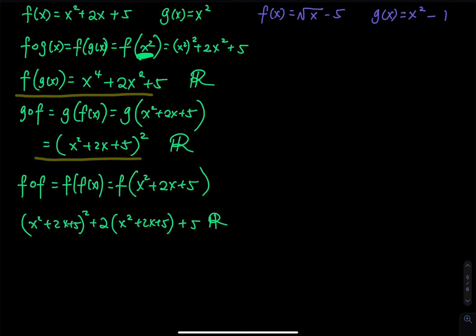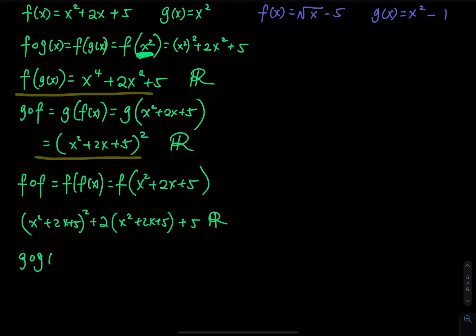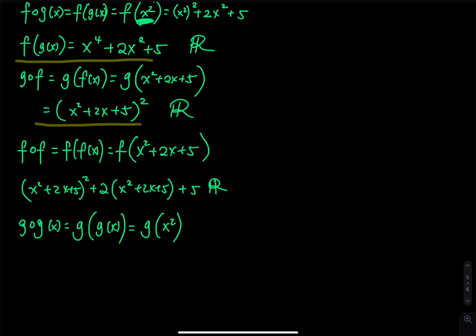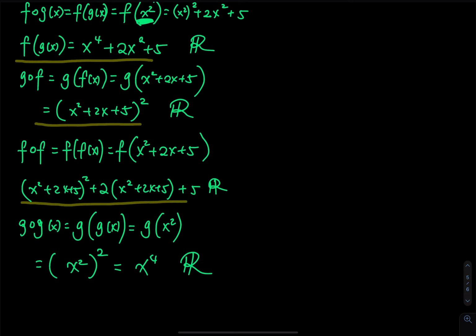And then g of g. So this is g of g of x, and this is g of x squared, right? So that means you put an x squared inside another x squared. So g of x was x squared, and then you put an x squared in there. So you have x squared squared, then 2 times 2 is equal to 4. And for this one, the domain is also all real numbers. x can be any number you like. So let's underline the final answer. So this one, the final answer is in here, and this one, the final answer is in here. All right, so that is for the green problem.